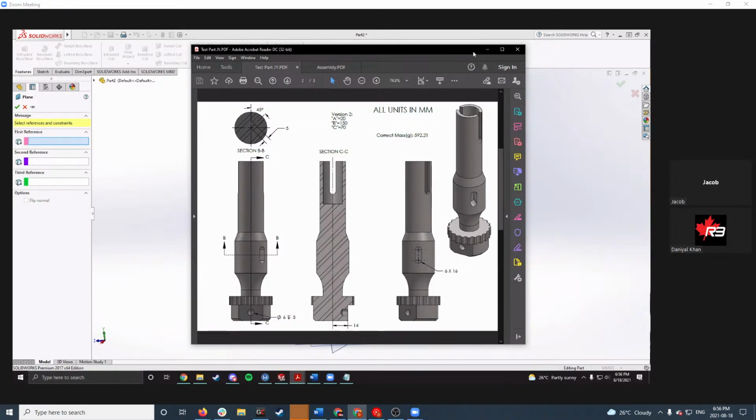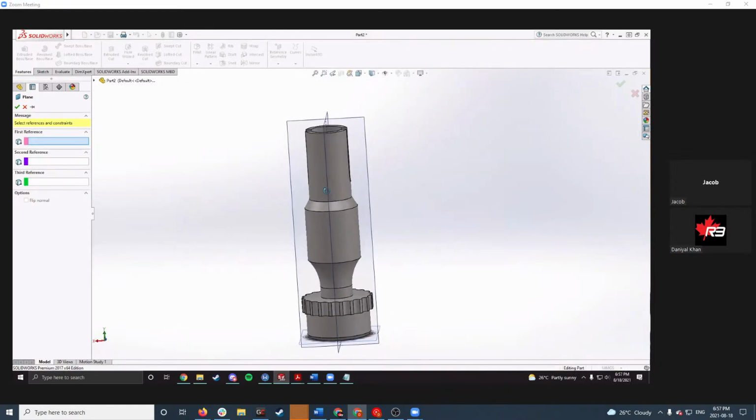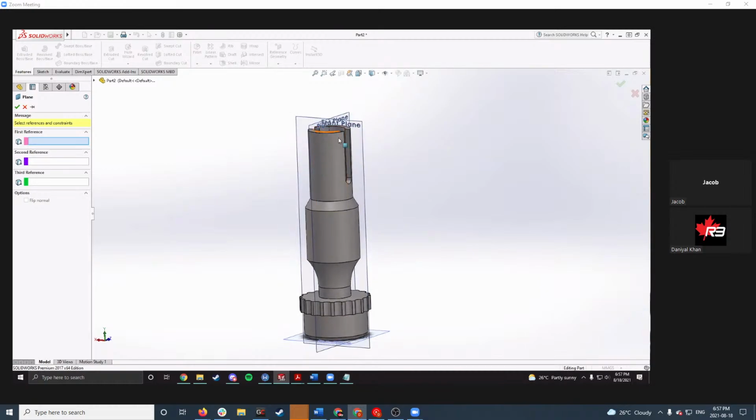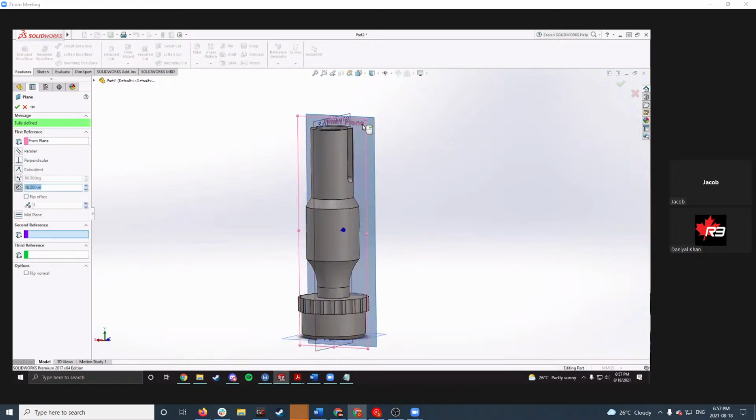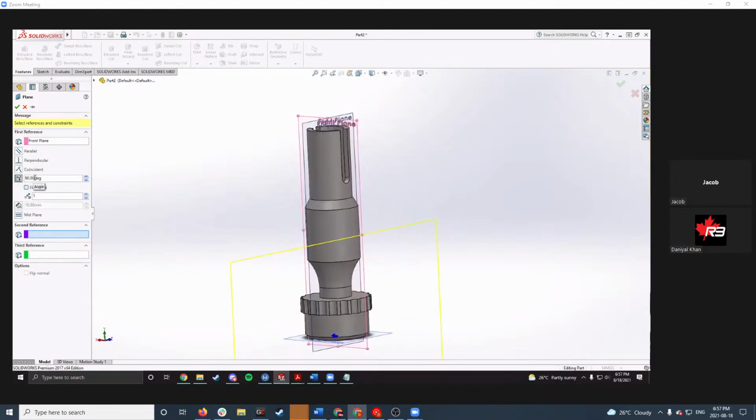towards the right. So I want to draw my sketch plane so that I can draw this shape on there. So that would be, let's see. We have our front plane here and then our right plane. So we want to draw it around here. So I'm going to make the first reference the front plane. And then I want to select this at an angle, 45 degrees. 45 degrees to the front plane should be what I need.